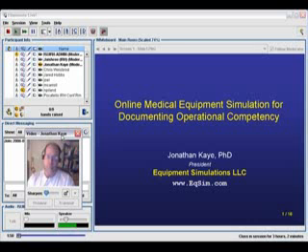This is a timely topic as we increasingly realize the need for delivering training at the point of need and the potential impact of this strategy on the reduction of medical errors.